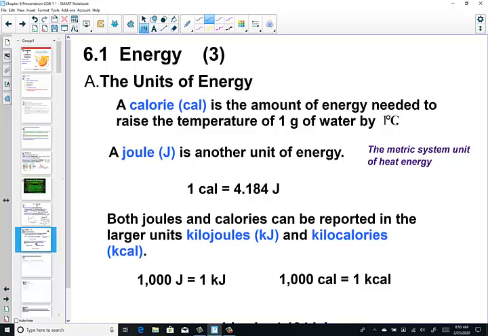So these units of energy I've been saying, one is known as a calorie, and you can abbreviate that with a small c, or some people will write out CAL for calorie. We define that to be the amount of energy needed to raise the temperature of 1 gram of water by 1 degree Celsius. So a small case calorie is how much energy is needed to raise 1 gram of water 1 degree Celsius.